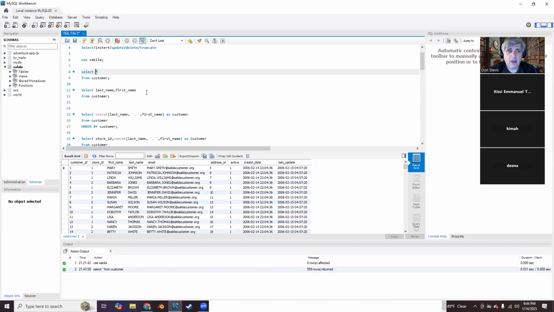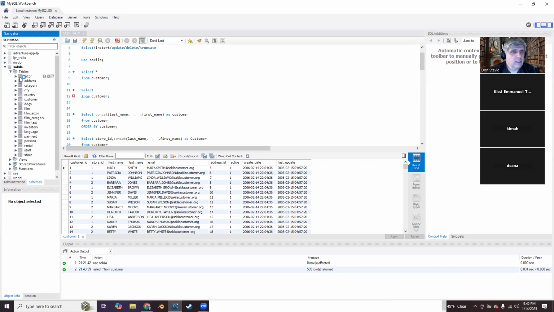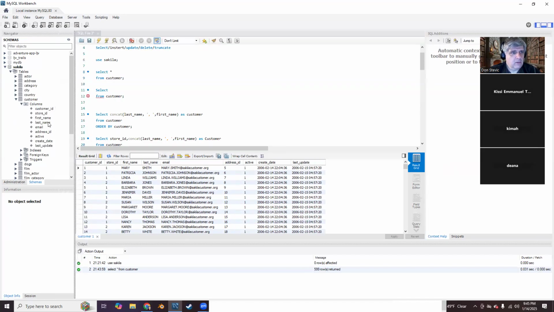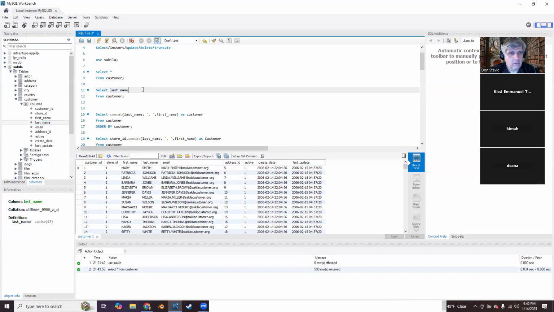But I don't have to do that. In my select statement, I can request specific columns from the table to be shown. And let me show you this fun little cheat because you'll need this later. If I'm here in my tables and I've got my customer table and I go into my columns, here are all the columns that are in here, right? So I can do this. I can do give me last name, throw a comma there, give me first name.